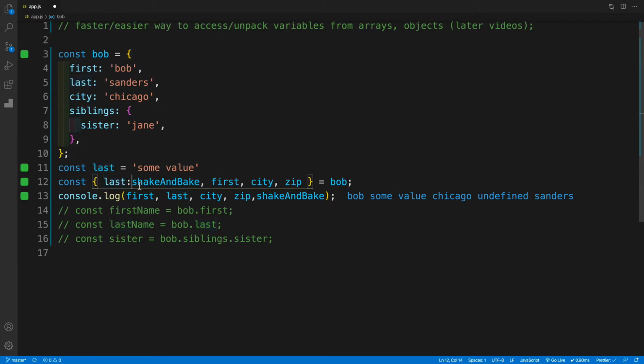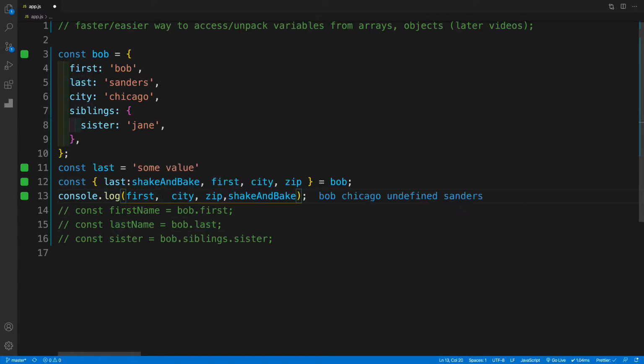However, you could give it a nice alias. Now, of course, at the moment in my console log, I still have this some value because I did create this variable. But if that variable wouldn't exist, then just remember the moment you add this alias, from that point on, you're dealing with an alias that you just created.